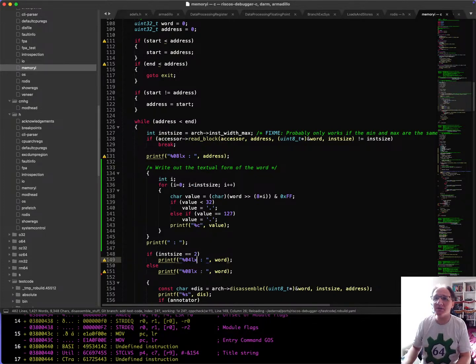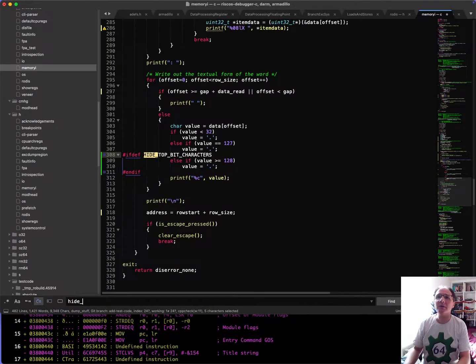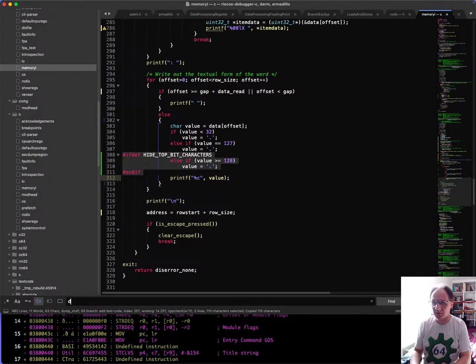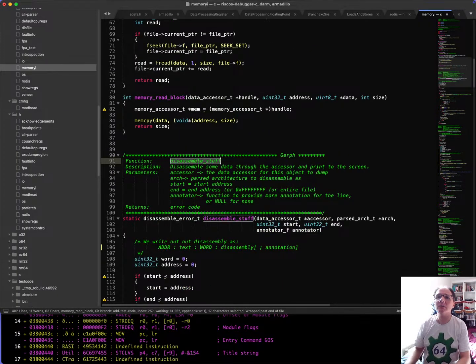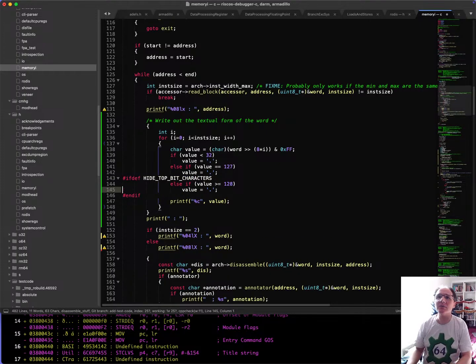So capitalization is this bit here, capital X's, and the hiding. So hide underscore. Here we go. Hide top bit set is there, and this is in disassemble stuff. So I'll put that here so that we hide the top bit sets there.